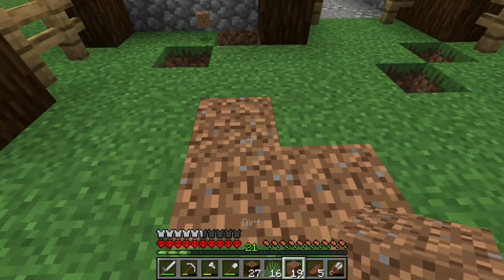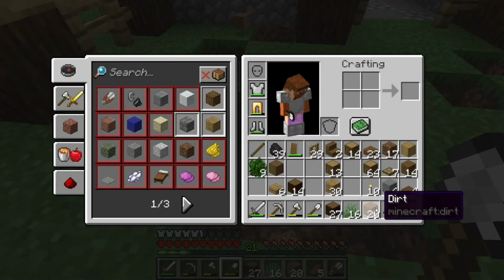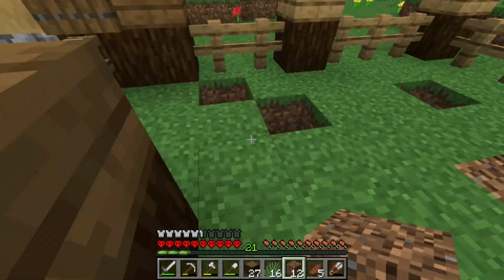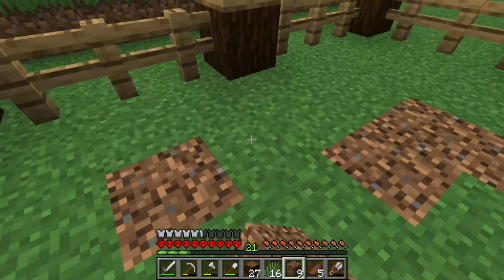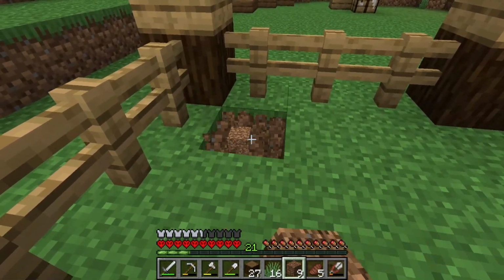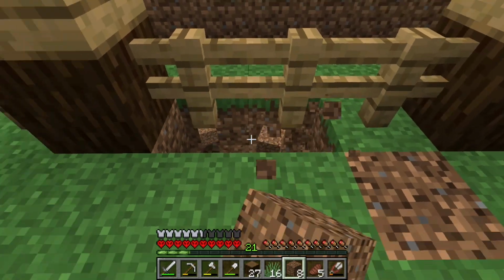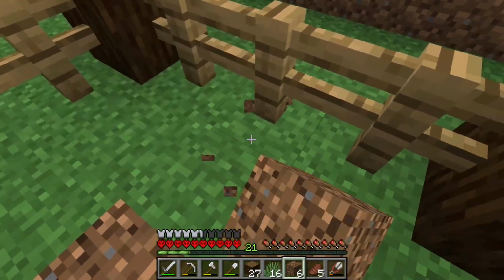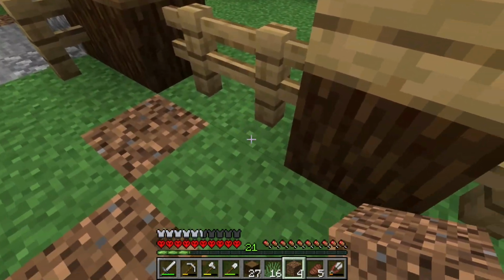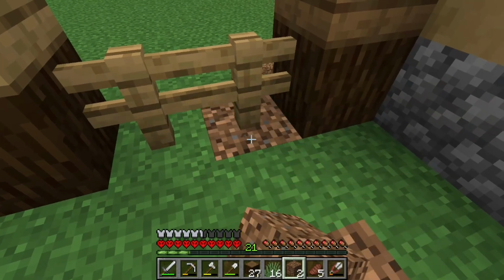Otherwise, yeah. Oh no, that's regular dirt. Whoops. Okay. We need coarse dirt, which is right here. All right. Do something like so. Since I'm planning to put our sheep in here, I'm just going to leave it like this. Not too much. Maybe I'll put a little bit more here. You can also put some here as well, under the fences. That's another cool detail. So let's do that. Something like so. Yeah, I think that was awesome.